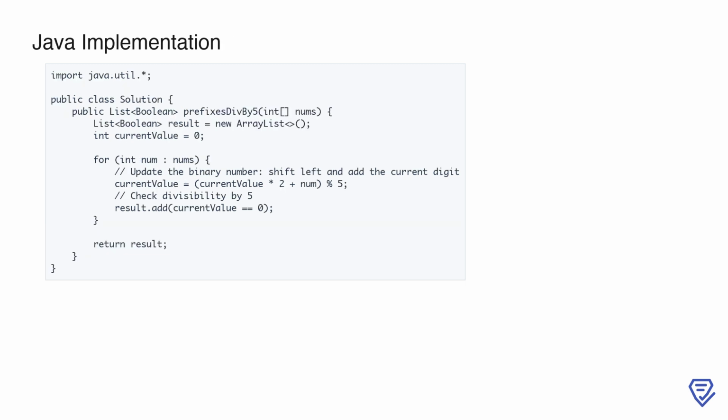This is the Java implementation of LeetCode problem number 1018, binary prefix divisible by 5. The logic mirrors the Python solution, with adjustments for Java syntax, such as type declarations and using the List interface with ArrayList. The program iterates through the binary digits, maintains the current value modulo 5, and appends whether the prefix is divisible by 5 to the result list. This approach efficiently handles the input array while staying within the constraints of the problem.